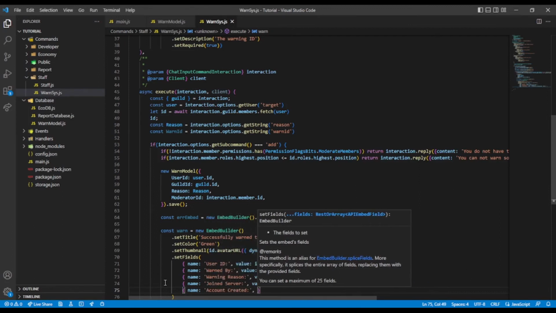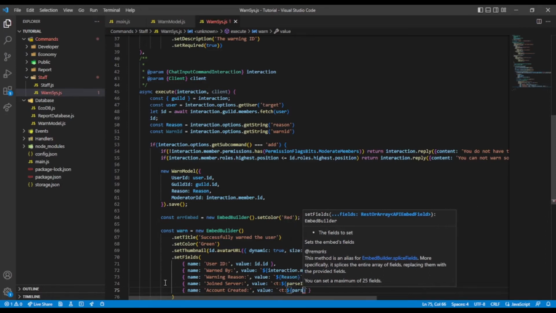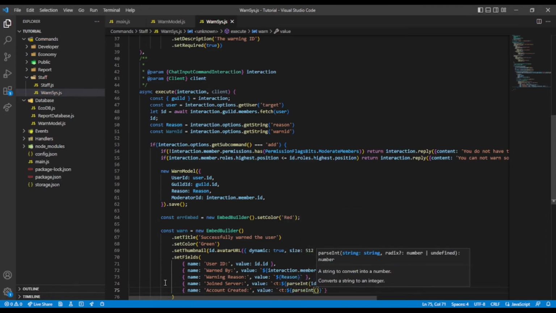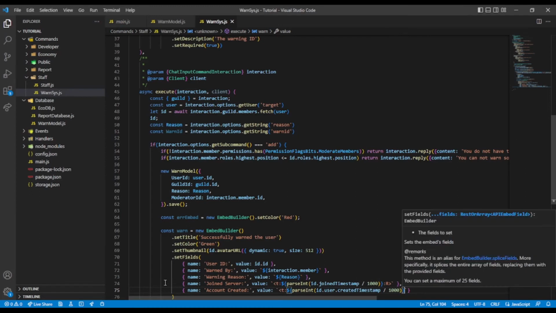Now this is just here for the person warning them to know how long they've been in the server and when their account's created. It's just a check to make sure they're not new to the server, just a troll. parseInt id.user.createdTimestamp divided by 1000, R.